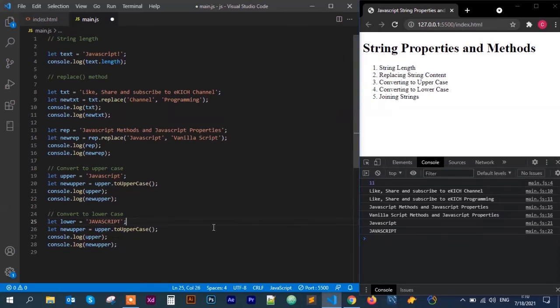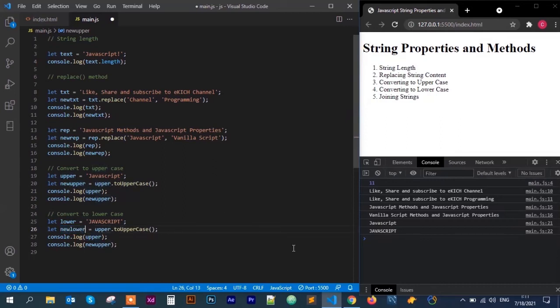Guys, you'll be using this method mostly when you're building your search, the search text box on your app. When that API is running, you need to convert everything that the user types to lowercase.